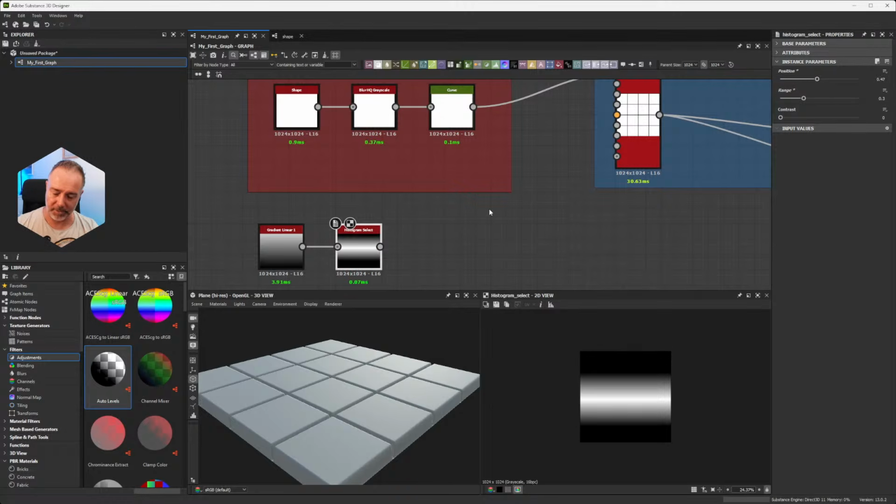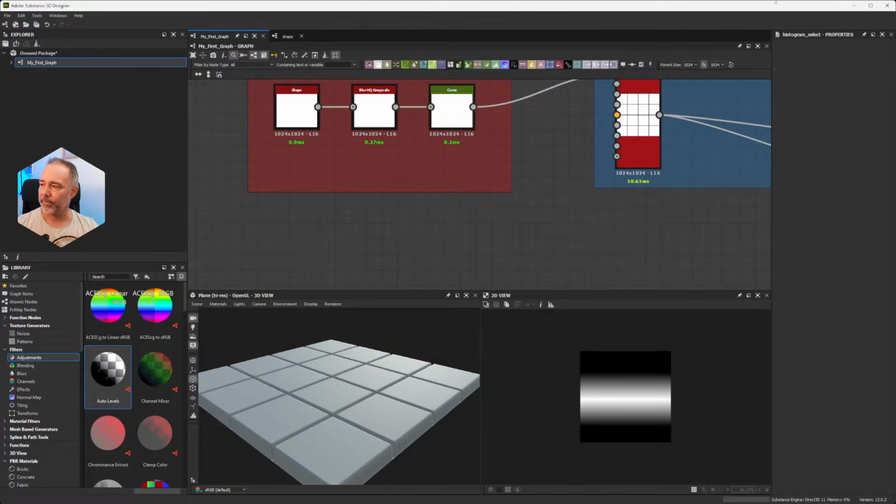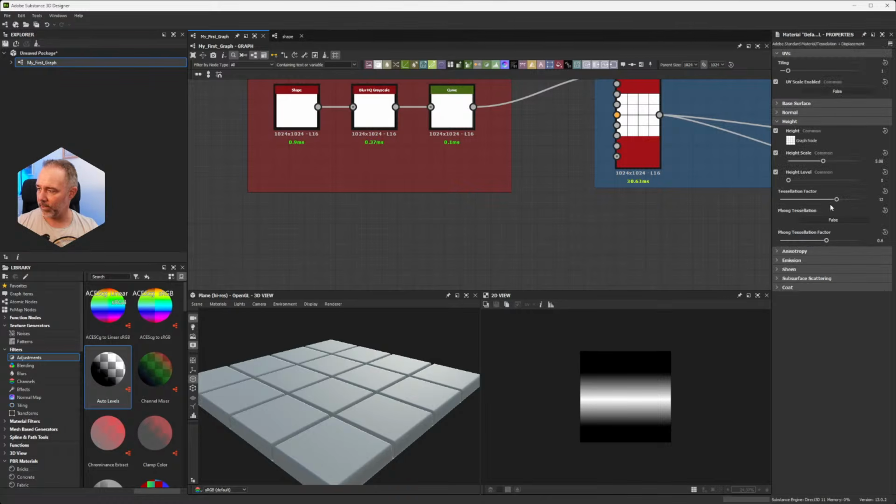So I hope it helps visualizing a bit how it would work. Let me go back here because I changed it. Level 0, okay, why not? Sometimes we like to start from 0.5 because, for example, in Painter, sometimes you want to go up or go down.